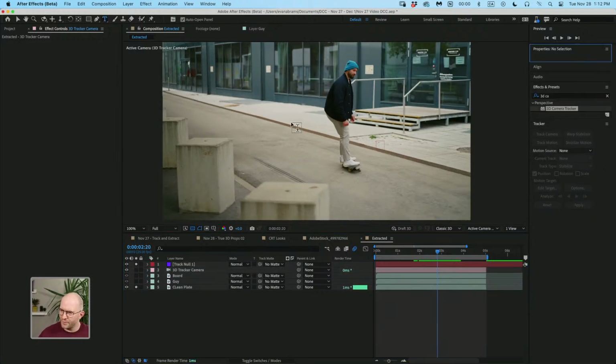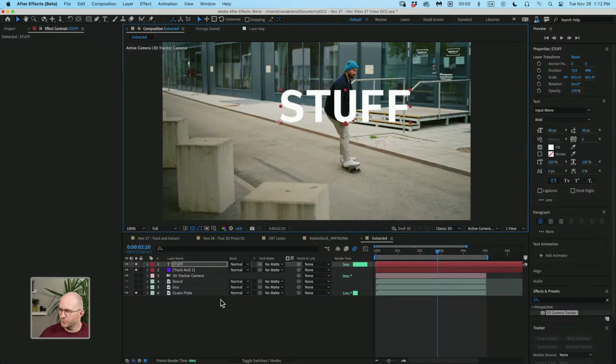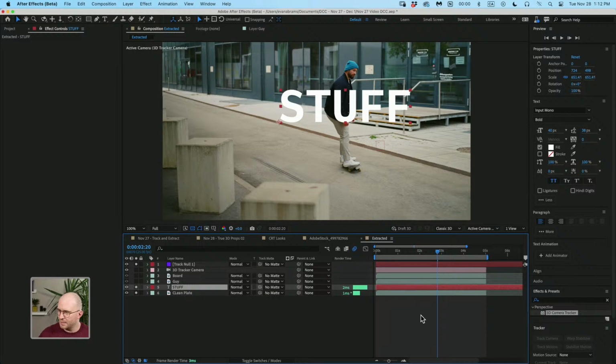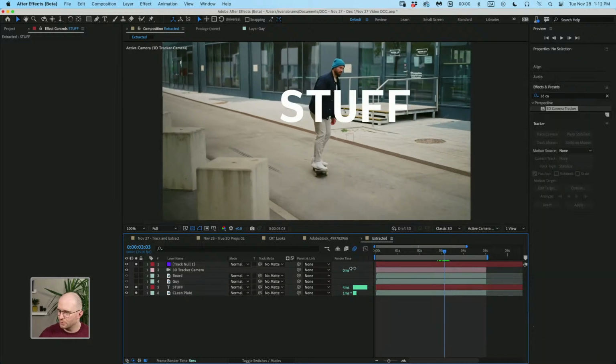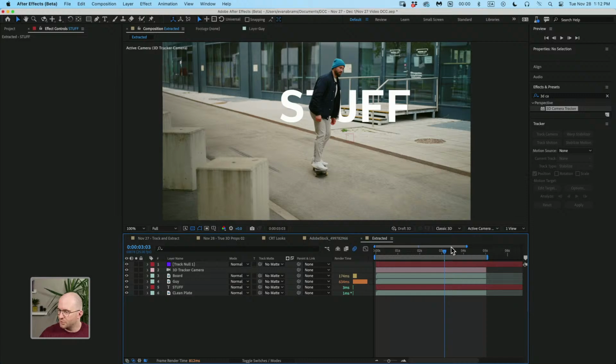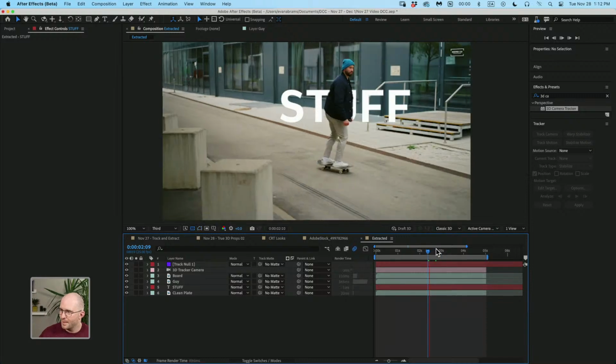So for example, if I just call up some text and I say stuff, you remember how I like to just write the word stuff. And if I put the word stuff, a two-dimensional layer, between the board, the guy, and the clean plate, we are going to get to observe stuff between these people. Hold on, let's get our solos off here. And now you see stuff is neatly contained behind this person. Pretty good. I'm going to bring our resolution down because I'm really going to want to preview and scrub through this a few times.